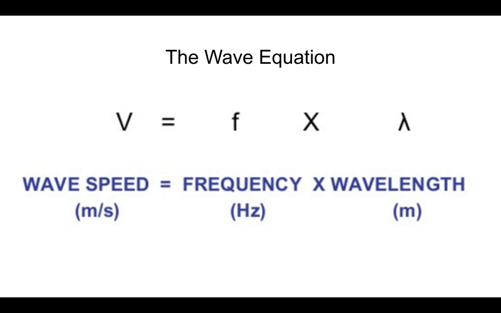Now, the big wave equation that we're going to be using today, well, one of them, is velocity is equal to frequency times wavelength. Notice how velocity, as always, is measured in meters per second. Frequency is measured in hertz, which is really just 1 over seconds. It's cycles over seconds, but cycles isn't really a unit, so it's just 1 over seconds. And then wavelength is in meters. So what we get is meters from wavelength in the numerator, and seconds in the denominator from hertz. So we get meters per second. That's how those units work out.